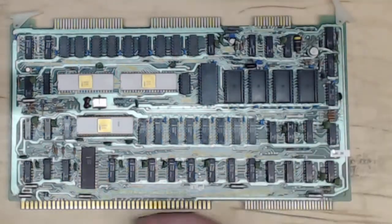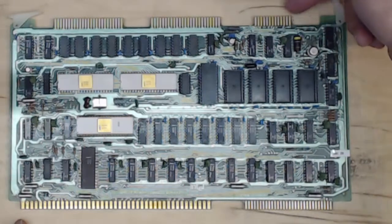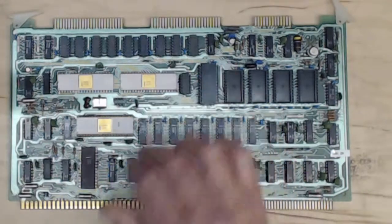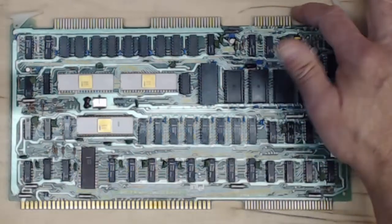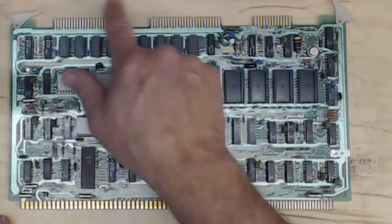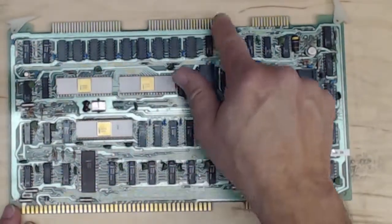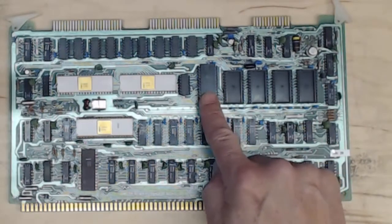The top side goes into the card edge — this is the bottom, the backplane; this is the top side. These are all our I/O connectors, which were rigidly defined in terms of their exact location and how many fingers they could have. On this particular board, we have two 50-pin and one 26-pin connector. This is our serial port for a teletype or terminal, and these are I/O ports — 48 pins of I/O. The I/O comes off of two 8255s, and our serial port comes off of the 8251 USART.